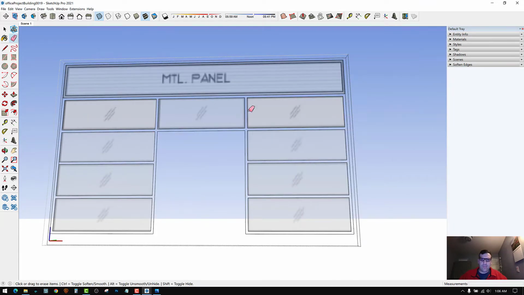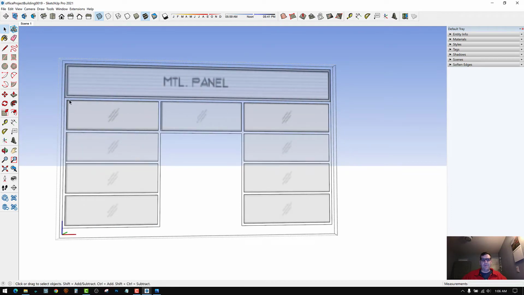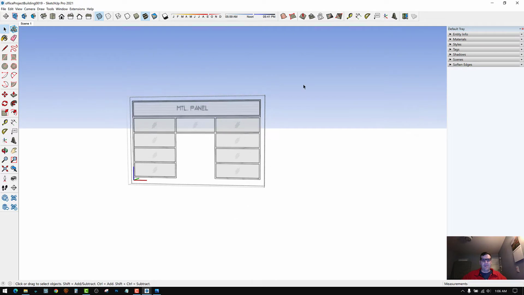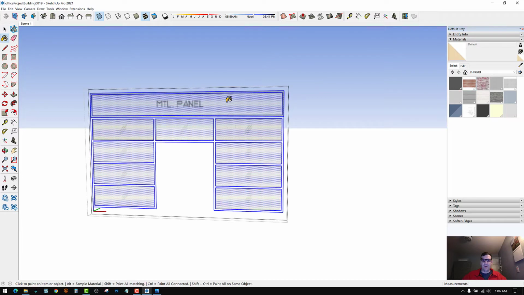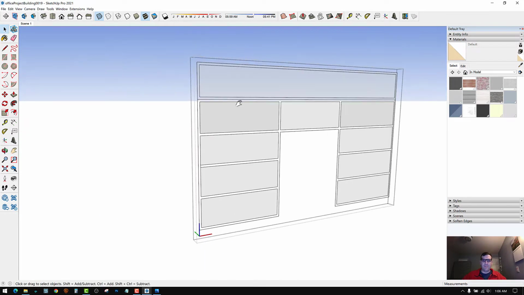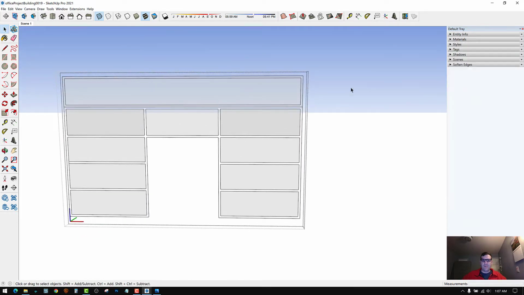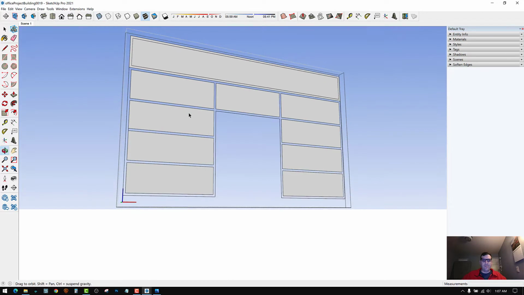Okay, so that's 2 inch mullions all around. And I'm just going to give this a default material because I've already drawn all the lines, traced them. I don't need that image showing up anymore. So let's go out of X-ray mode.